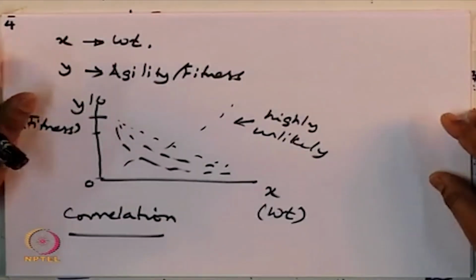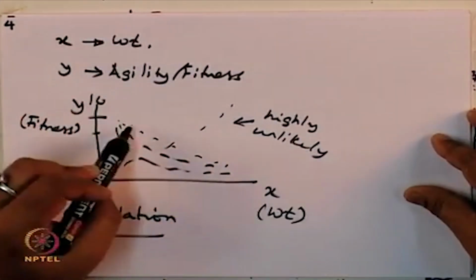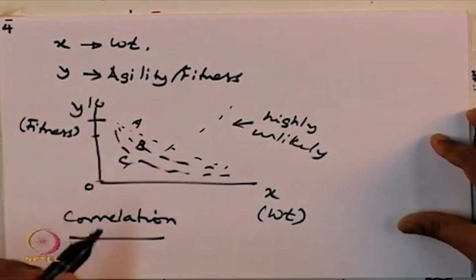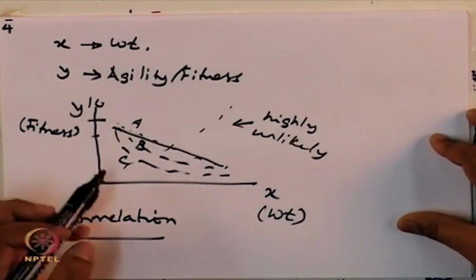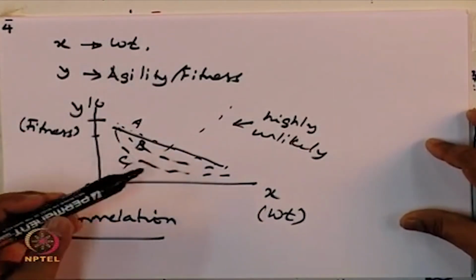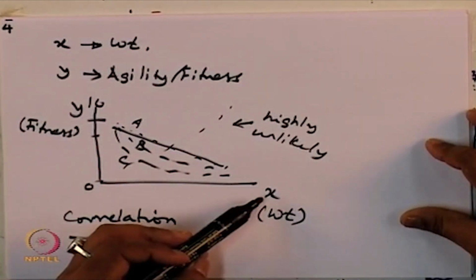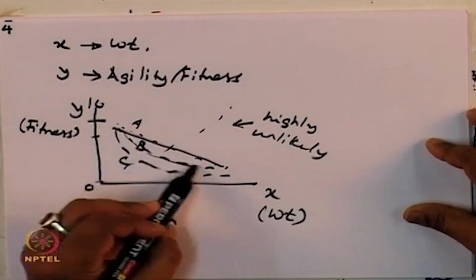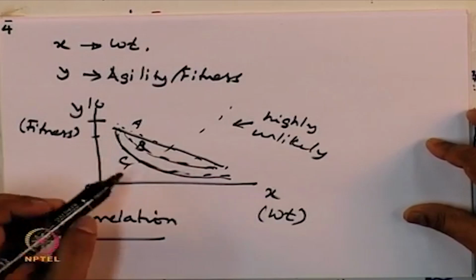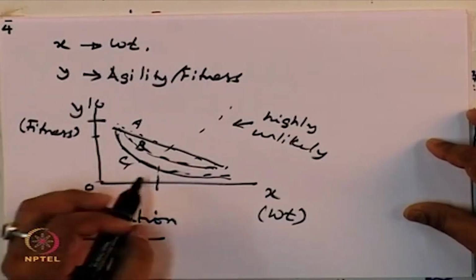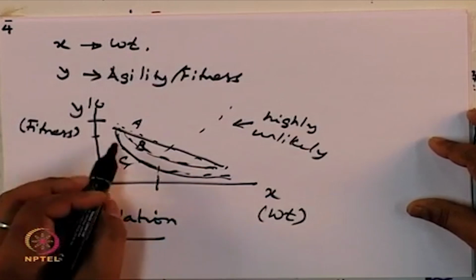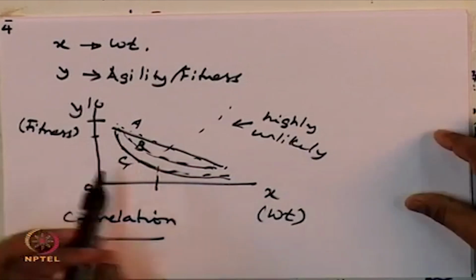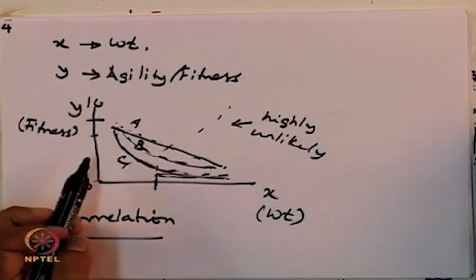Okay. How are they correlated? So I can clearly see that in both, let us say curve A, curve B or curve C, they are correlated. As per curve A, you see a strong correlation such that an increase in weight gives rise to a decrease in fitness. In B, or for that matter C, this is much stronger. So it says that even for small changes in weight initially, there is a huge drop in the fitness of the person concerned, but beyond a certain weight you have a saturation.